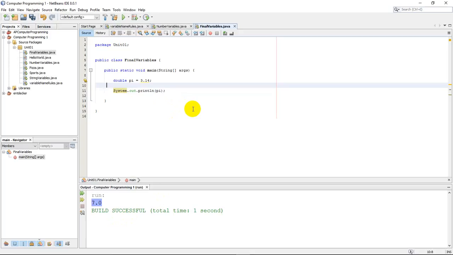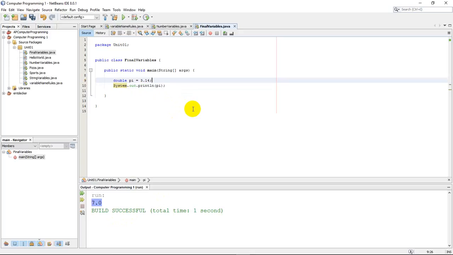And so that's a final variable. If you don't want a variable to ever change, you add the word final in front of it, which means it can never change. So I can add the word final, and it doesn't give me any error here, because final is a reserved word. And it just says, hey, I'm going to define pi as a decimal. That's 3.14. And this is final.